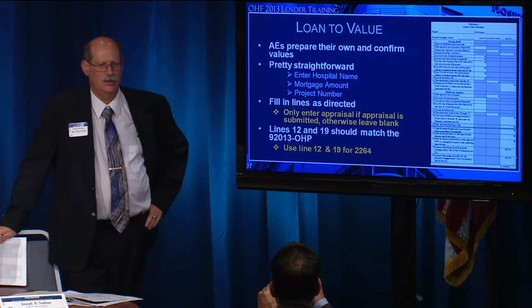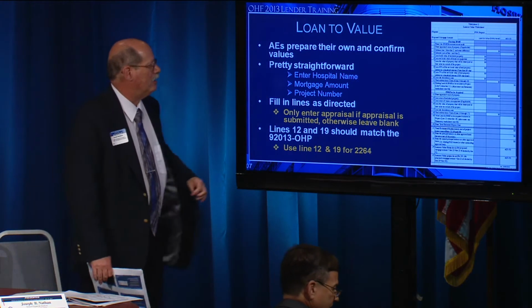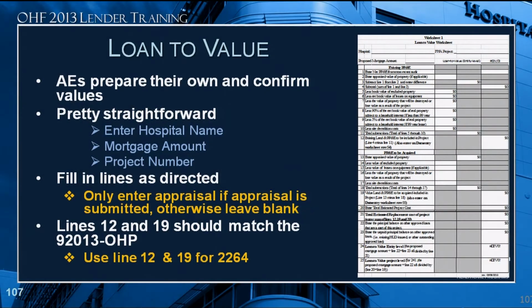So, loan to value. I told you you have a copy of that; I believe you've got a copy of it in your packet here. This is the new form for calculating the loan to value. It's basically a HUD internal form, but we go through the entire loan in here. Basically, the AEs prepare their own, and they confirm the values that you have on the application. But we don't want surprises. We think under transparency you ought to know what we're doing, you ought to know up front. And so we've made that available to you, so you can see it.